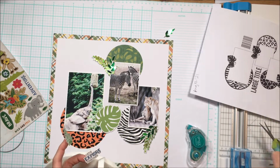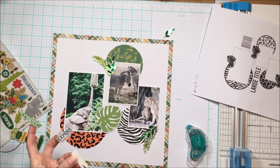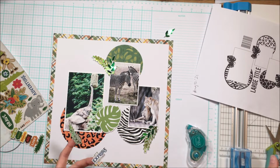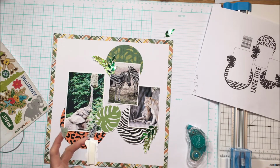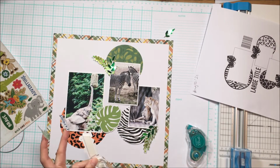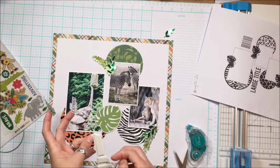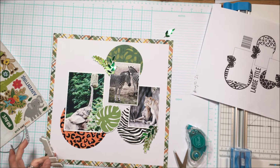So I really like this signpost that says not all who wander are lost. Again, it pulls some of the yellow and the orange into the collection here. And so I'm going to put that to the left hand side of the elephant photo instead of the tropical placeholder embellishments that I have in the sketch there, and I'm popping that up on some foam.